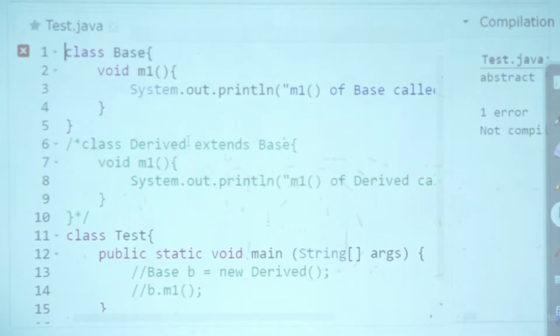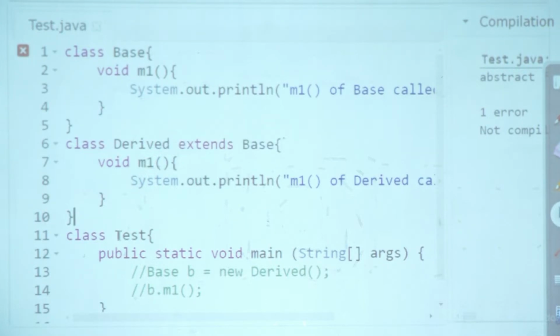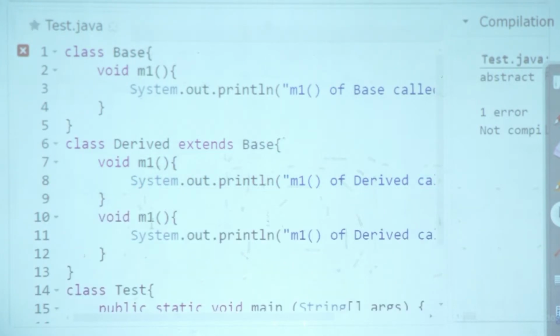Now my class base is there. Now, in class derived, let's enable class derived. Watch carefully. In class derived, I have another method m2. m2 of derived called.